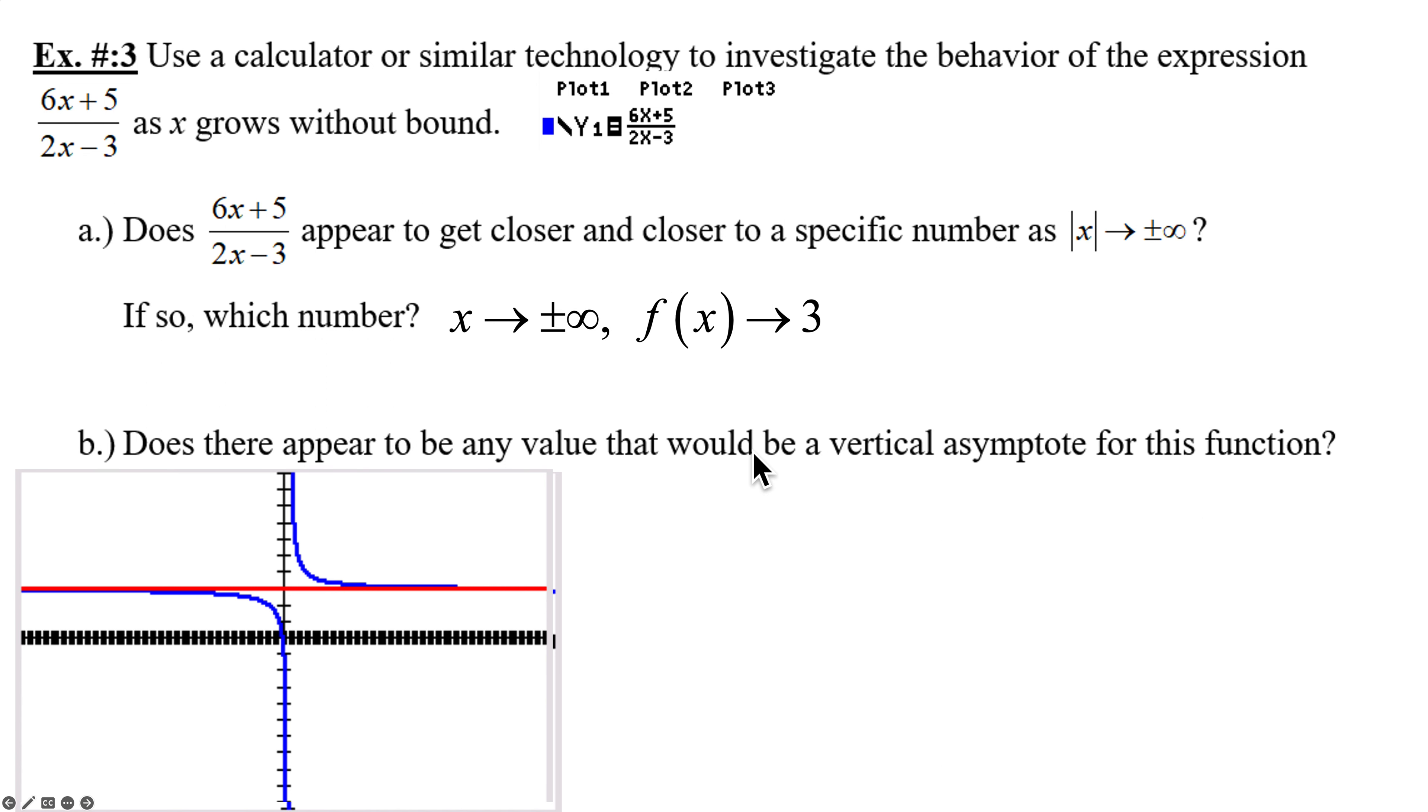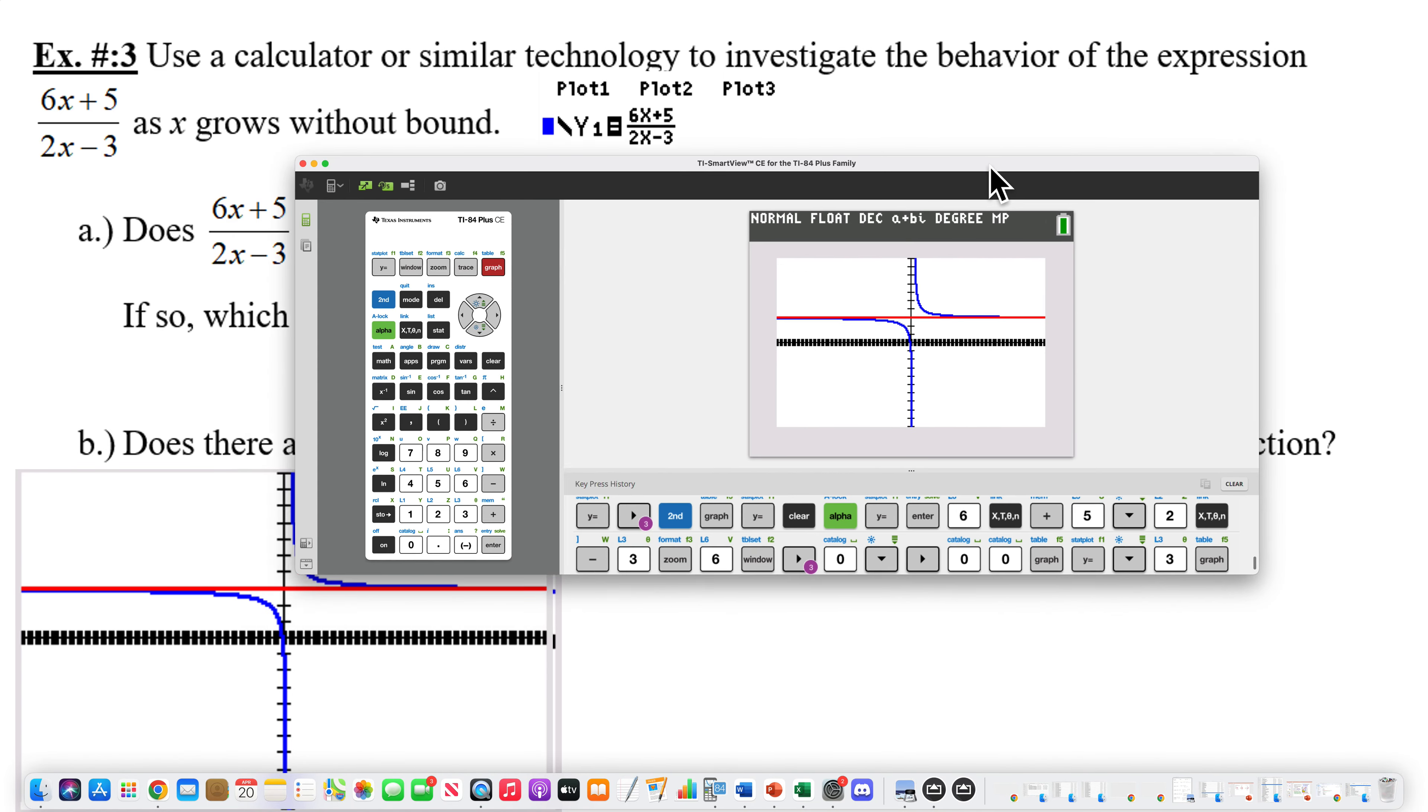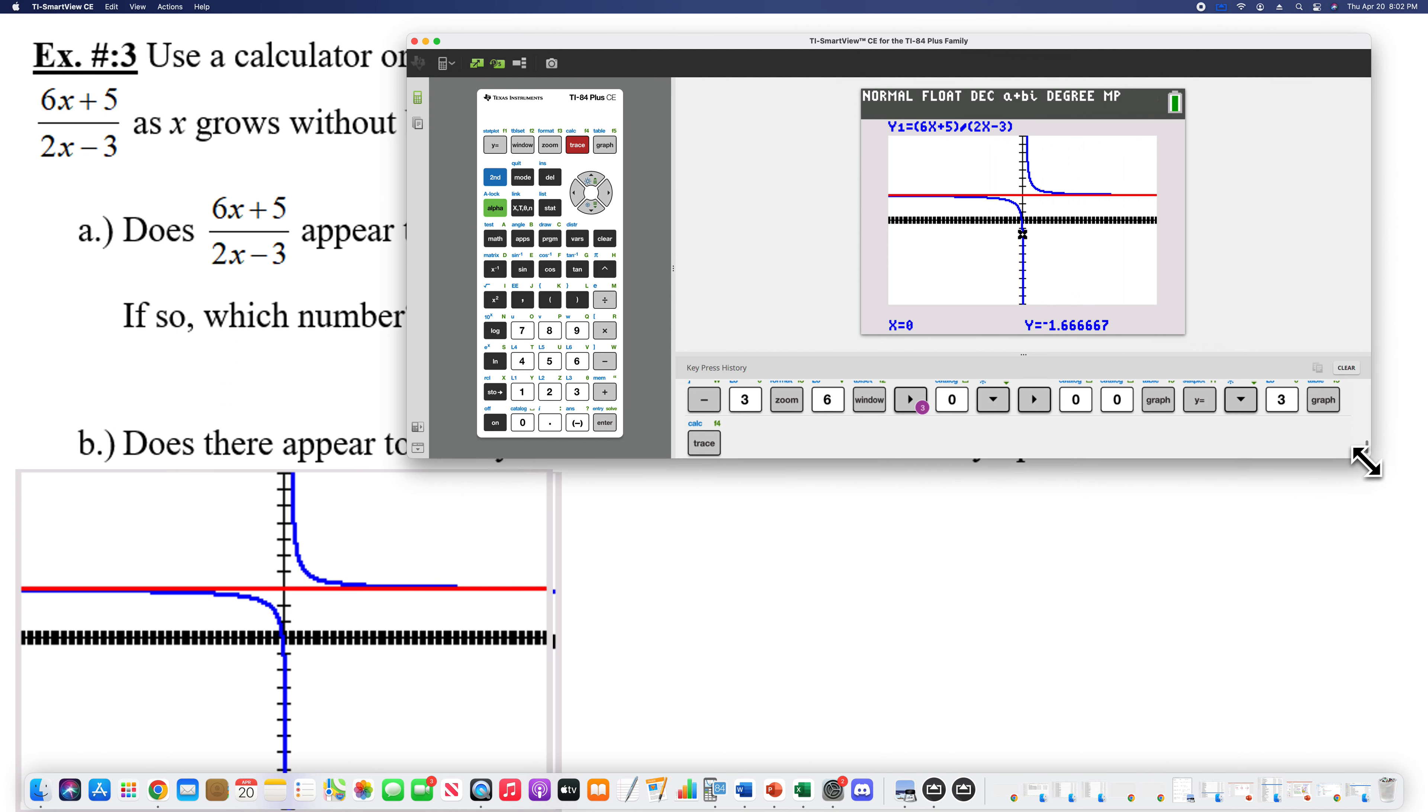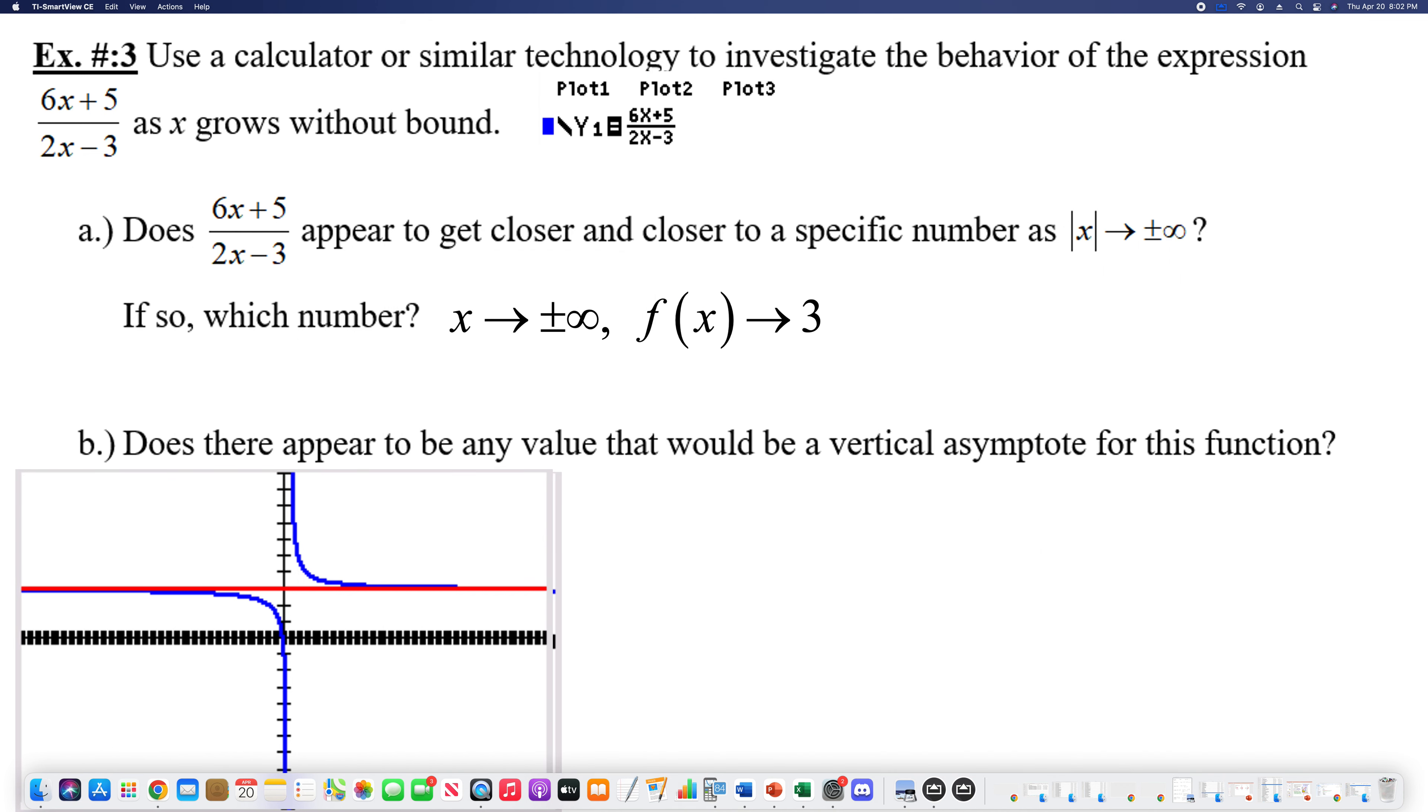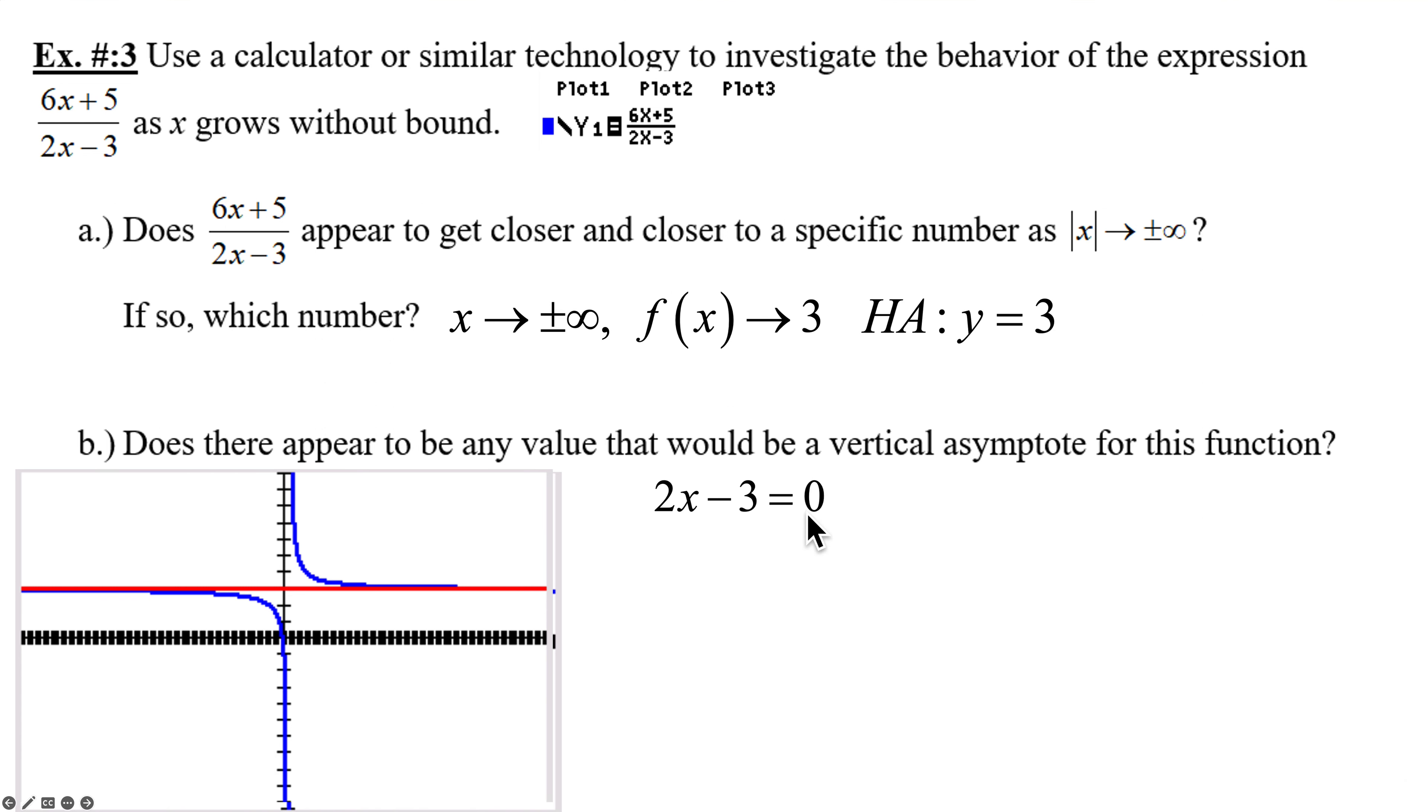Does this appear to have any value that would be a vertical asymptote in this function? Yep. We can see something happening right. Wait a minute. That's not quite. No, we're on top of the y-axis. Wait a minute. Let me bring my calculator back. Let me hit the trace button. Okay. There's trace. And I'm at zero. But I have a number. So zero is not my vertical asymptote. So there is something. Jumping back and forth already. So how do I find that vertical asymptote? Set your denominator equal to zero. Add over the 3, divide by 2, 1.5. So now in the trace mode, I type in 1.5, you'll see that there's no value for y. We're not touching the graph. Therefore, that's your vertical asymptote.